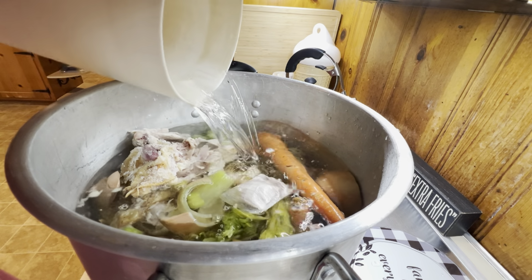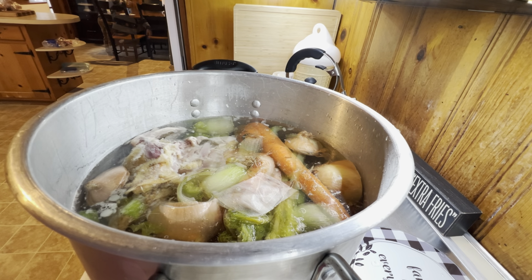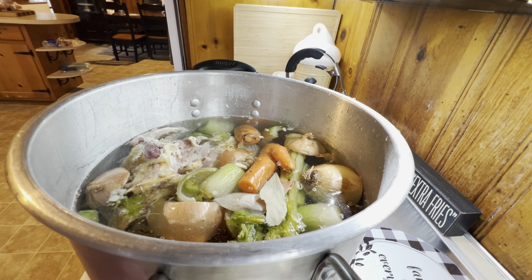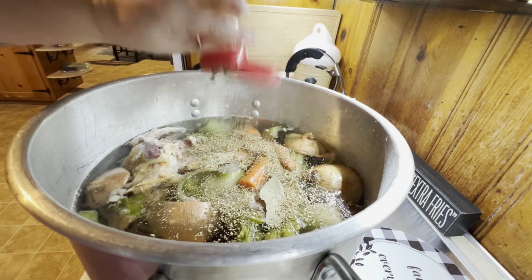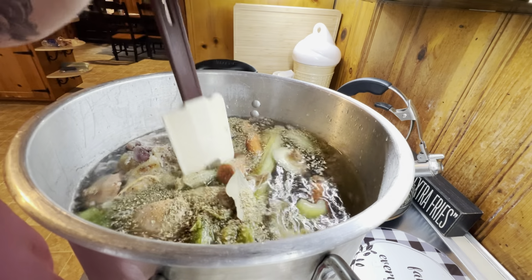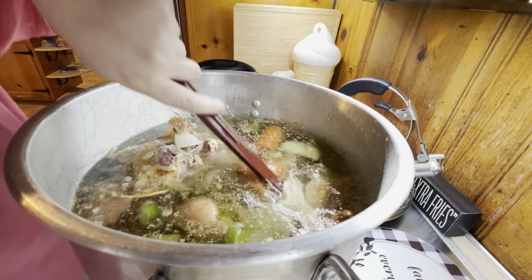And then closer to the end, after I let it sit and simmer for about 24 hours, I went in, tasted it, and added a little bit of salt just to taste for us. That's one of the joys of home canning, that you can customize the salt and seasoning to your liking and for your family's preferences. But this chicken broth, I swear, I'm so ready to make more. It was delicious.